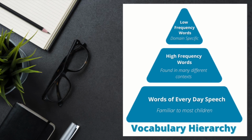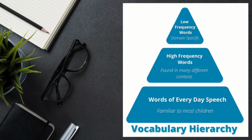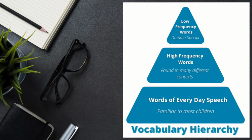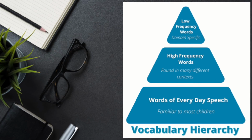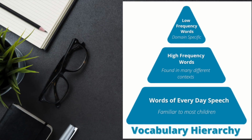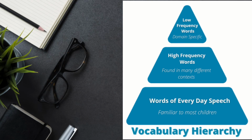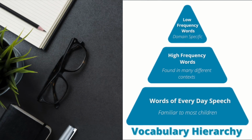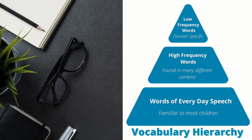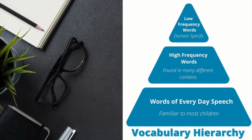And so every time teachers plan a unit or the curriculum goes in a certain direction, they need to think about the words that the students use and how we can build on that, to make sure that we also extend our more able students or our English-speaking students, so that we don't teach down, we teach up, and always challenge all our students effectively. So those high frequency words are the ones that you find in many different contexts. They can use them in different contexts. It's not specific to one topic.